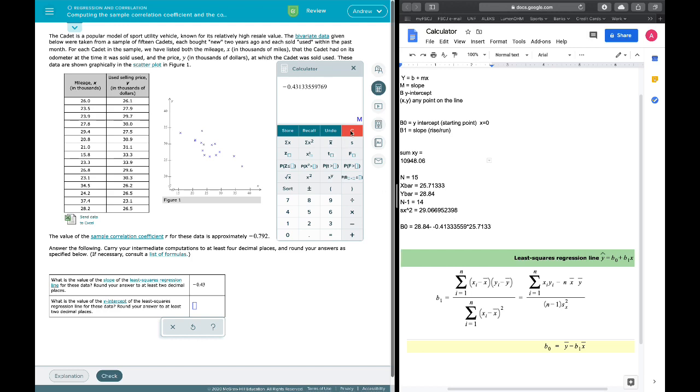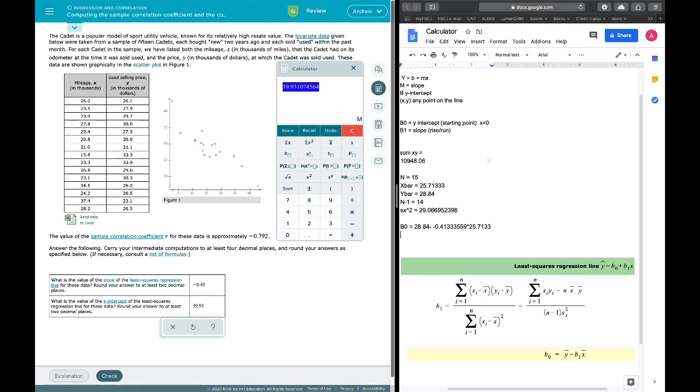All right, so let's do this in the calculator. So we stored the slope, so we don't have to type that in. So now we're going to put this in the calculator. So 28.84 minus the slope. So hit recall. Let's go ahead and delete this blank right here. Okay, it doesn't like that we put minus and negative right there. So let's go ahead and just change this to plus, because minus and negative becomes plus, times 25.71333, and we get 39.93.